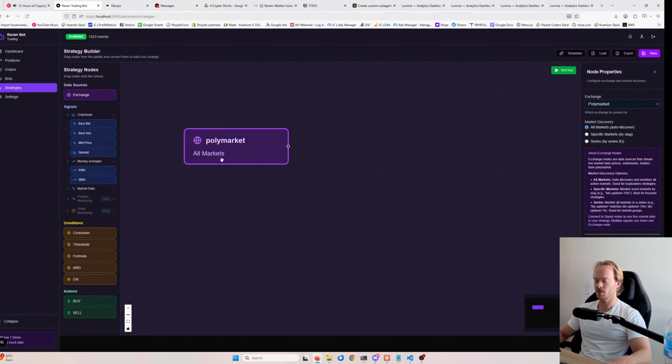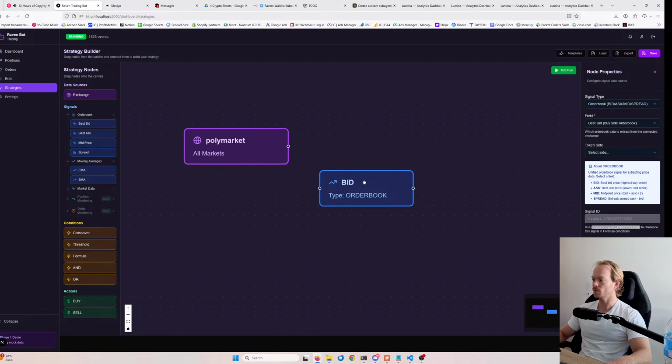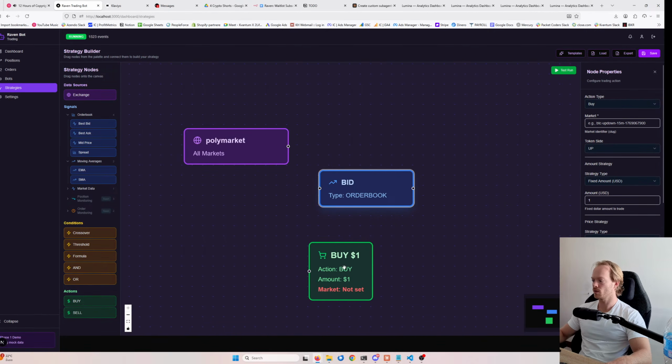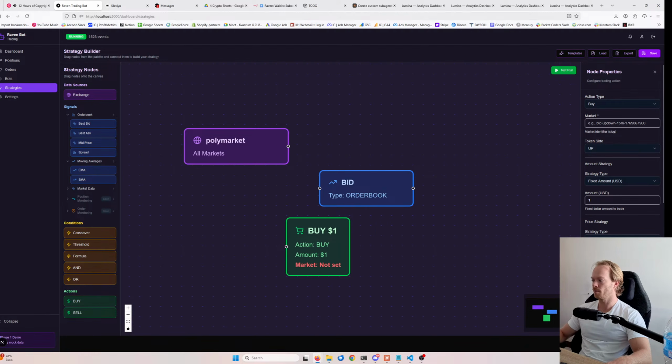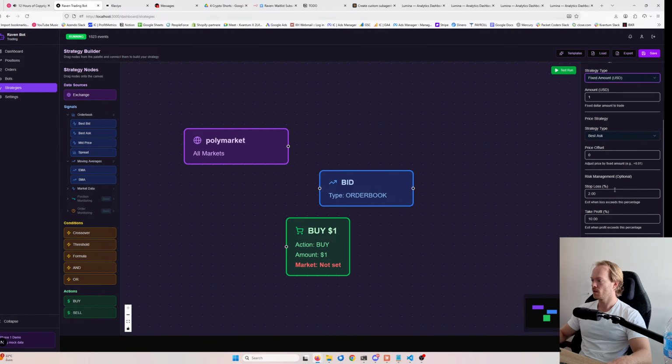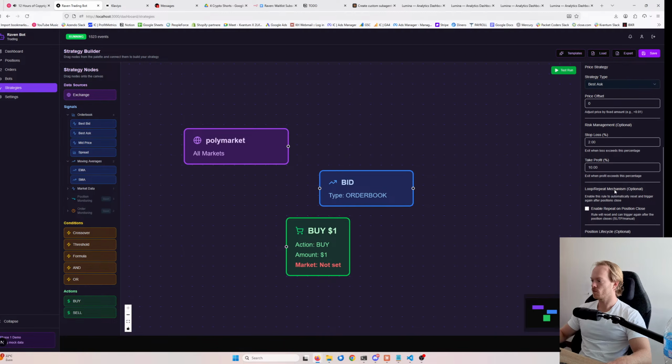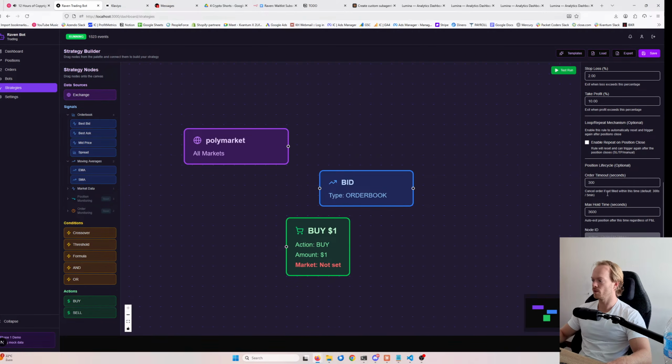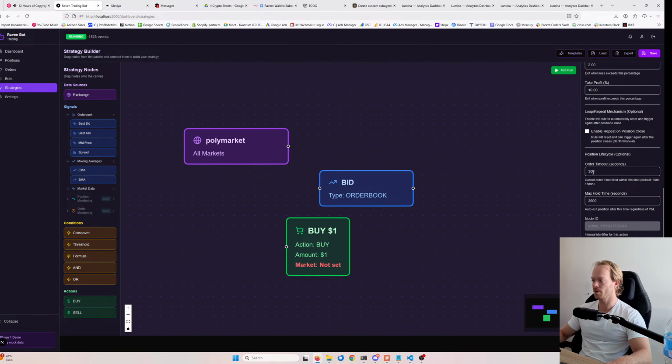And now there will be different risk metrics and things that you can configure on the bot to prevent big losses. So for example, the buy action. We have different strategy types. We have some risk management and stuff like that. There's other things I will add in. For example, time: you want to place an order and how long it's going to be valid. After that, it's going to be cancelled and stuff like that.